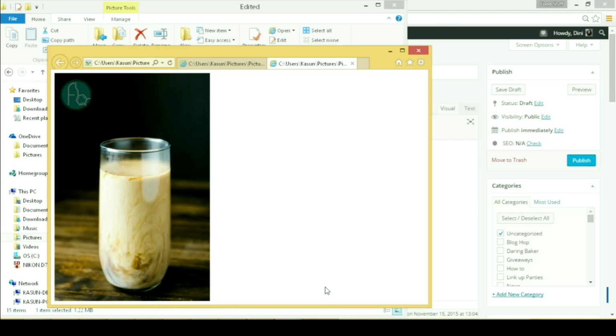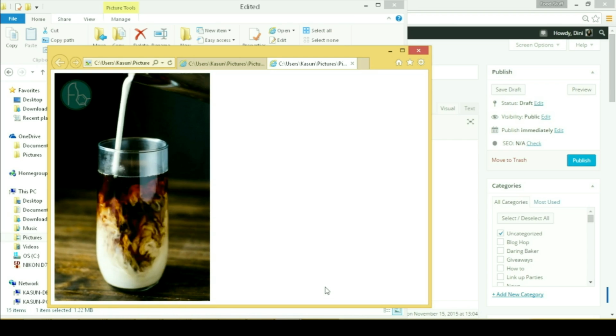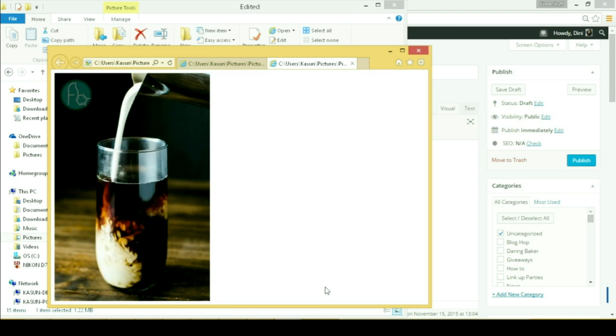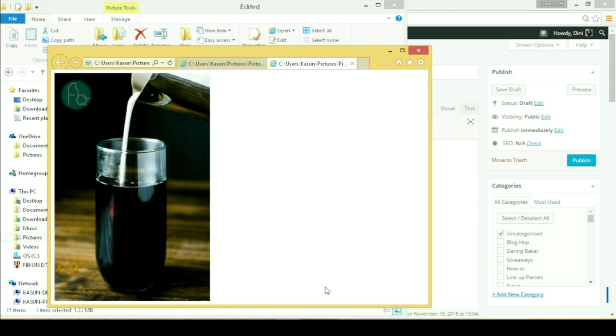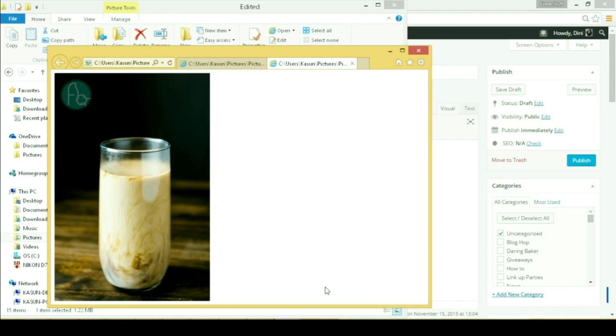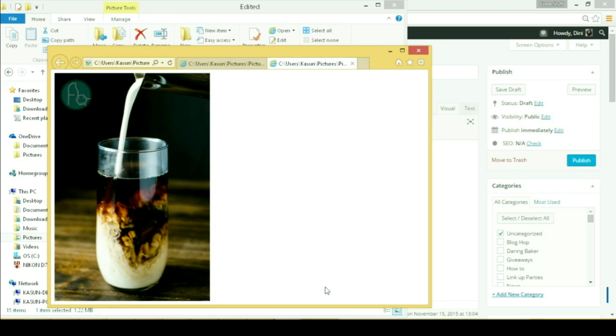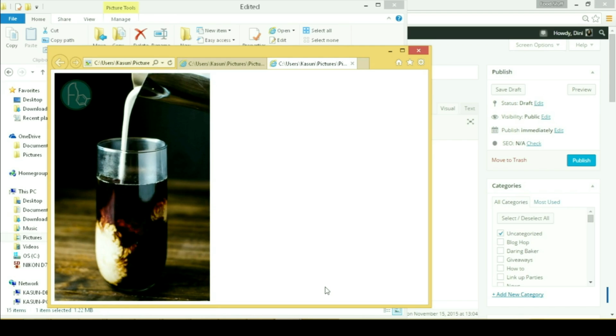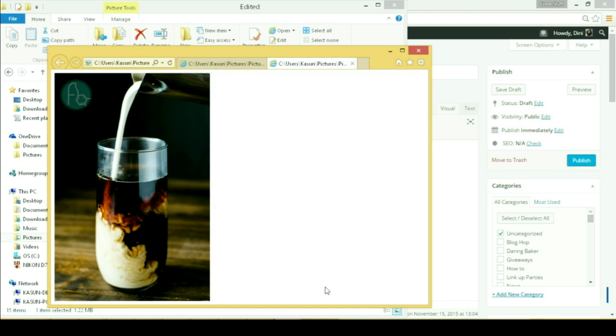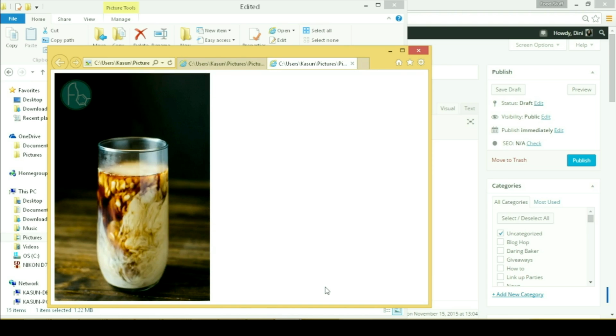Let it run a few times so that you get a nice smooth GIF. Make sure the timing is right, make sure nothing looks awful, and then you should give yourself a very big pat on the back because you just made your first GIF. Yay! Okay, now it's time to show it off.